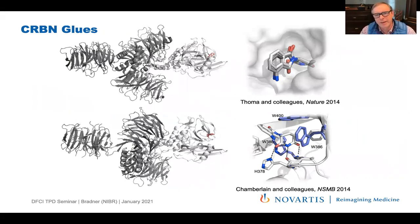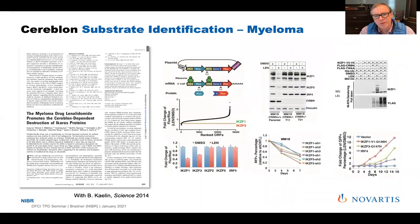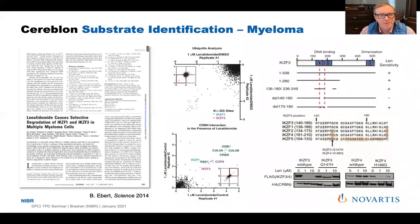Two of our clinical programs are intermolecular glues and two are intramolecular glues. Nico Thoma at the Friedrich Miescher Institute — a Novartis research institute — and insights from Phil Chamberlain have supported this idea that orally bioavailable small molecules can recruit proteins like IKZF transcription factors that nobody would have seen coming. I want to acknowledge Bill Kaelin's contributions at the Farber, with whom we reported in 2014 the surprising finding that small molecule binders of Cereblon don't inhibit, but actually confer a gain-of-function capacity to IKZF. Ben Ebert's lab concurrently reported and markedly extended these findings, establishing even a primary structural rationale to that mode of action.